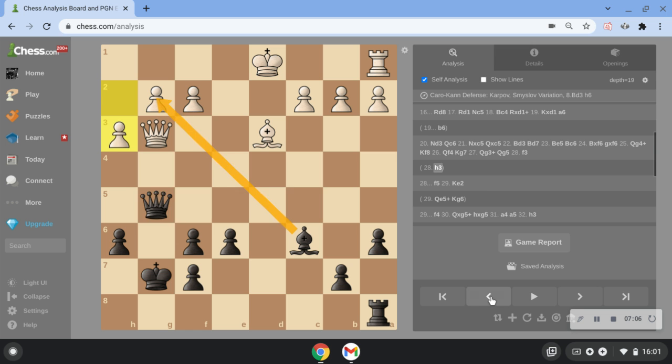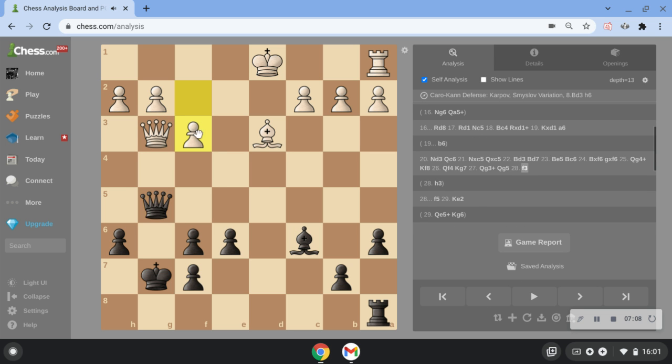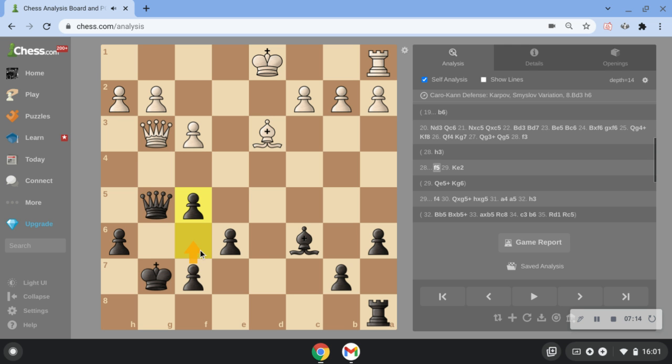If he does say nothing, like a3, then I think we can even take this bishop. So we had to defend his pawn, and Karpov continues with f5. He wants to expand with his pawns and maybe try and get rid of his double pawns.